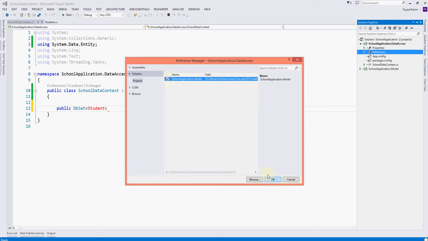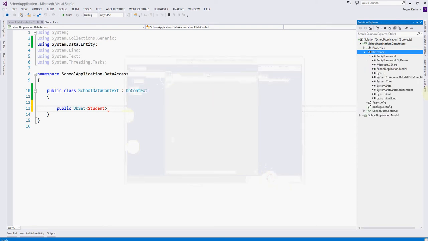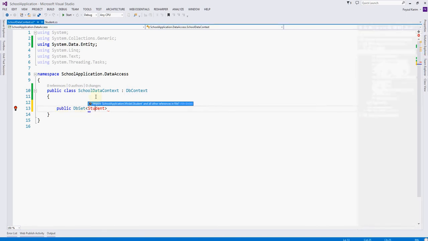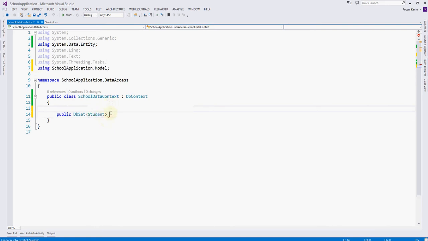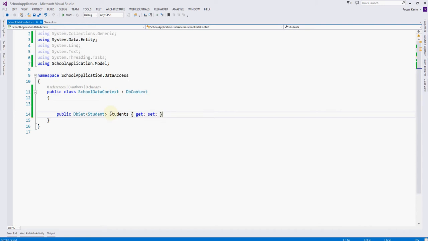Click the library, press OK. So you can see the library is added, SchoolApplication.Model. Now we can import it. So Students, and it is the default property. So quite simple.